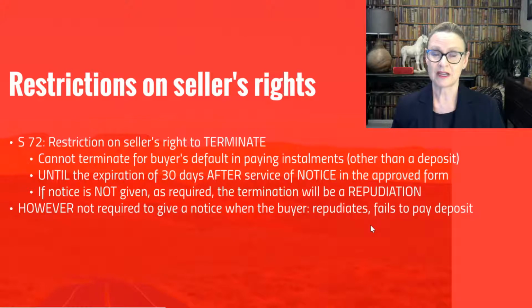However, as I say in the last bullet point there, you're not required to give a notice when the buyer does some naughty things that do justify termination and fairly quick action by the seller. Things like where the purchaser has themselves repudiated the contract, or the big one here, where they've failed to pay even the deposit. At that early stage, a failure is of such gravity because it indicates the tenor of the relationship between the parties for the rest of the transaction. Then you don't have to serve this notice either. But that's a big one.